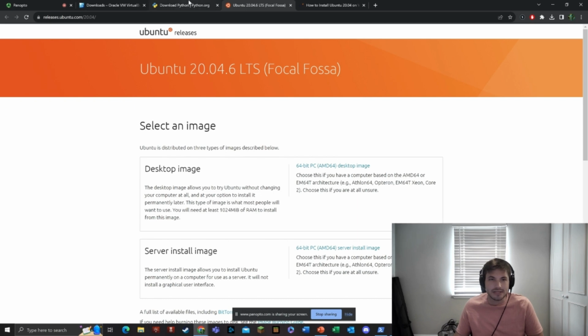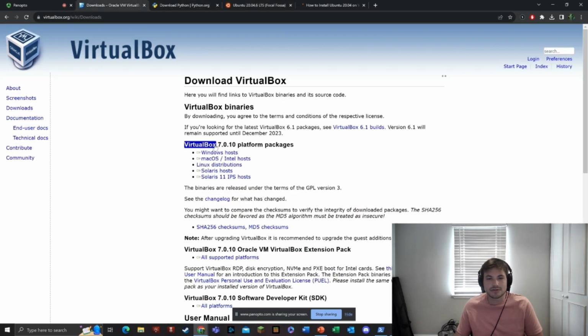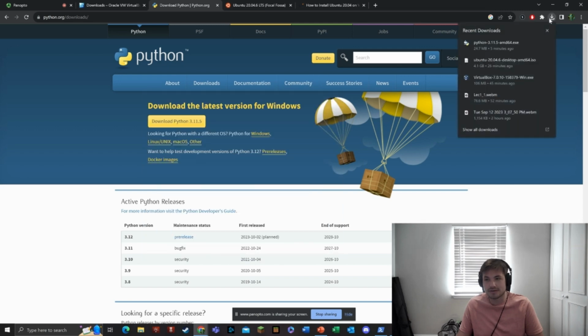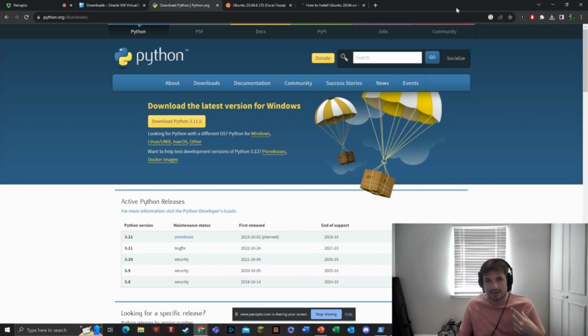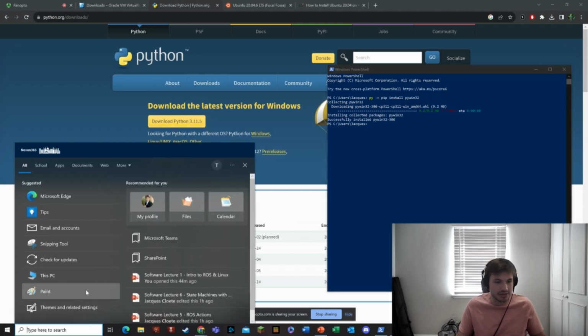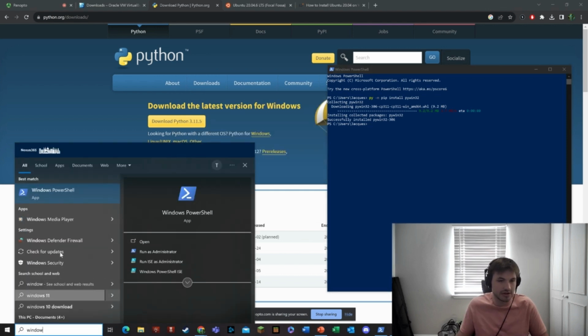Another thing, on PC, I notice now that new versions of VirtualBox actually require you to have Python installed on your Windows. So what I've just gone and done is I downloaded the Python installer. So there's the Python installer. And I ran that. So I installed Python, just click through the installation instructions. And then what you want to do is you want to load up Windows PowerShell. So Windows, you just look up Windows PowerShell.